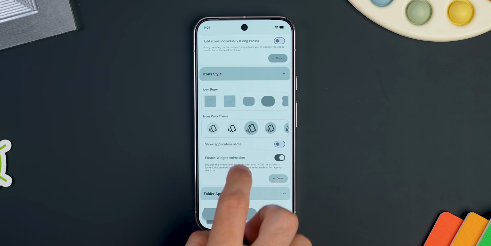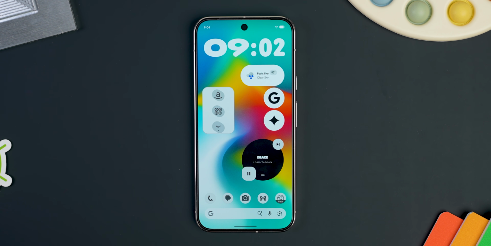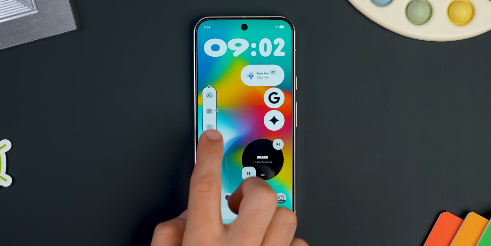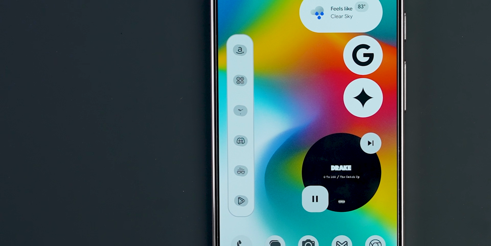Then you're gonna wanna tap on the tab called Folder Appearance. You're gonna change the grid size to just 1, and you're gonna add a folder stroke to it to just give it a nice clean outline. Hit apply and you should now see that nice folder. But we can take it a step further and make it 1 notch smaller and then just stretch it all the way down to the bottom of the screen. And just like that, you've got a little slidable bar with all your favorite apps that's really easy to use with one hand too.